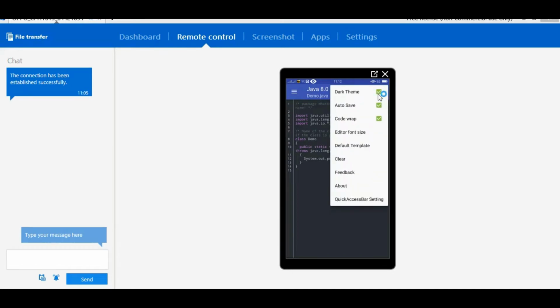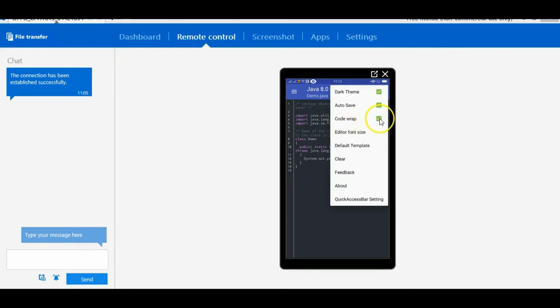The other option is autosave, which means whenever you are writing a program and running it, it will be automatically saved. Then code wrap. Code wrap is also a very interesting feature. Code wrap makes sure that whatever you are writing is visible on your screen.